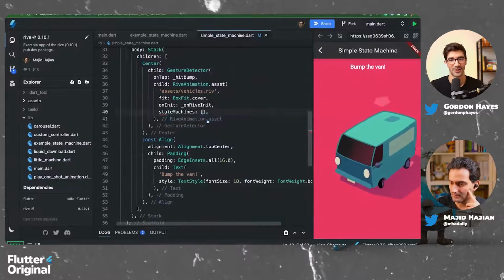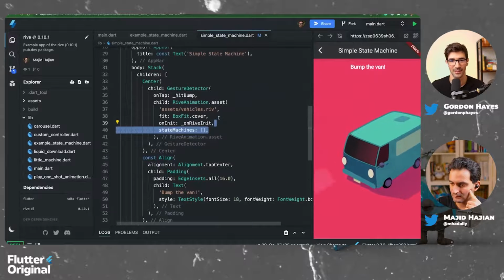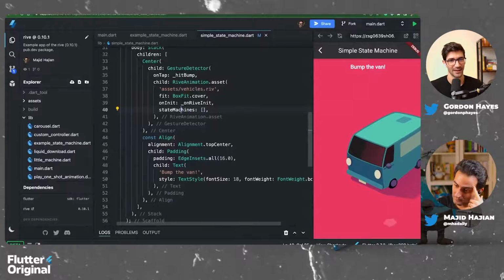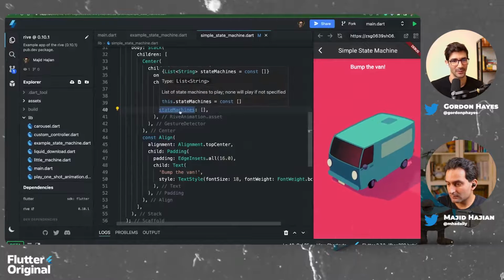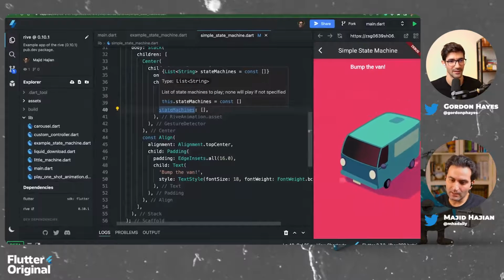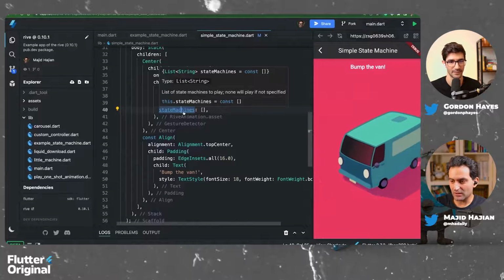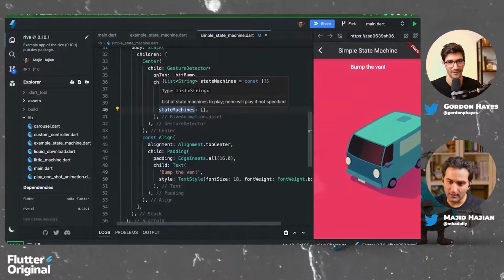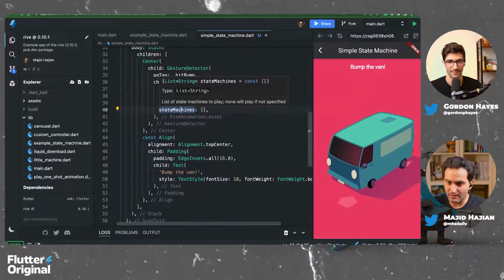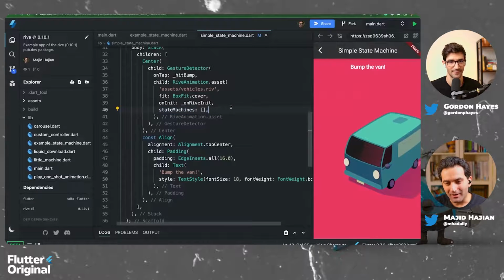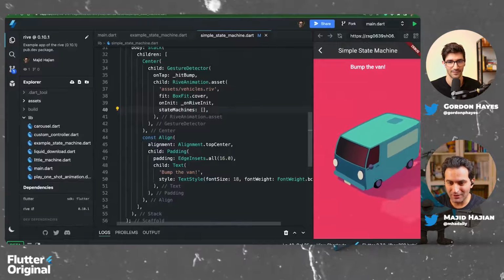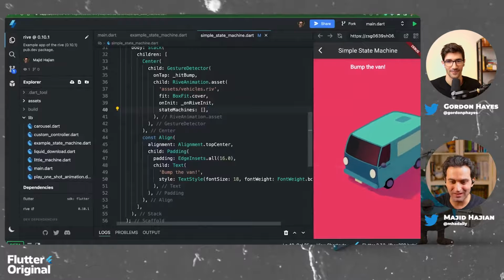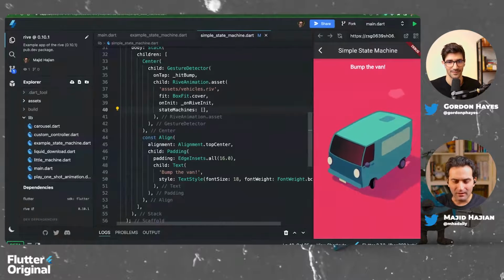I see. In the button thing we saw as well, you can just give the name of the state machine and then Rive does that for you. If you actually go back to the previous example, the example state machine we had. Again, one question before we move on. So this state machine here, a list of strings, I see. Again, these names are coming from that studio that we've seen, like a list of names for states. Okay. So there's always maybe an ongoing communication between the designer or whoever is working with the studio and the developer, right? So this must be clarified. So you can't randomly just place something here.